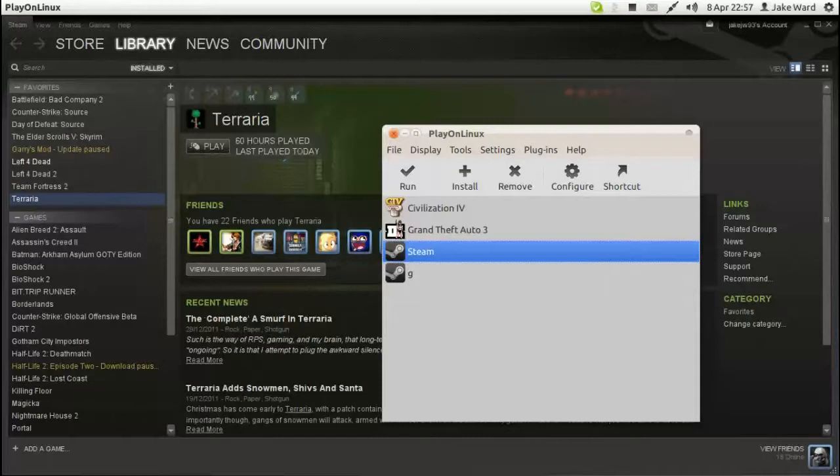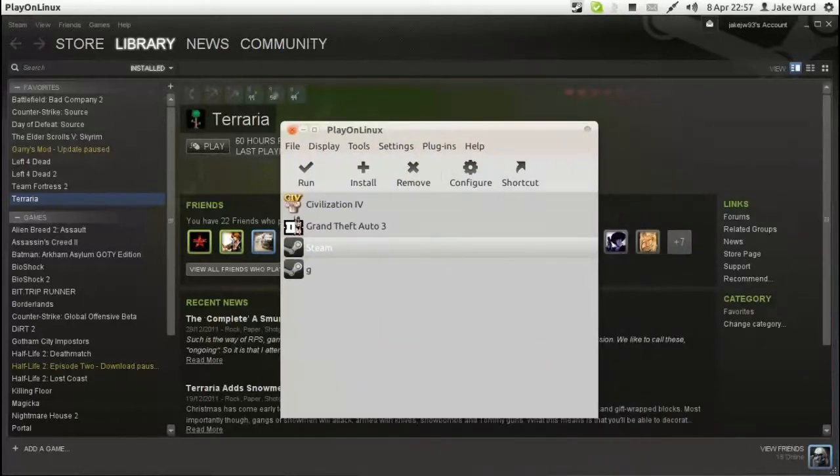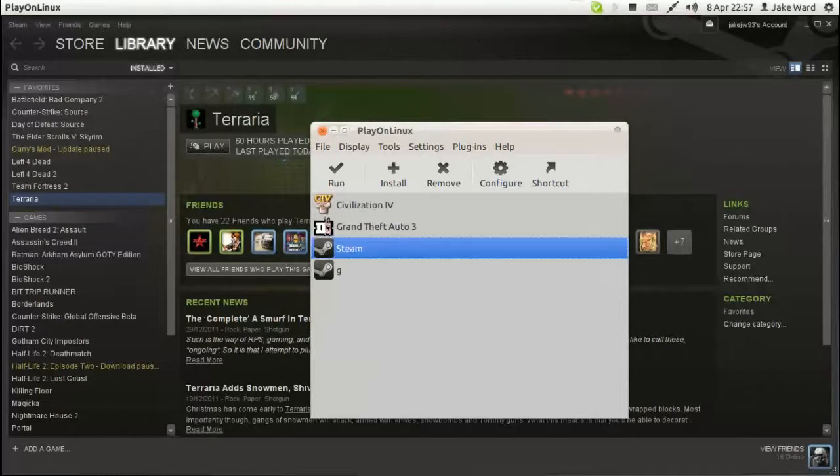Today I thought I'd do it on Terraria, because I've struck pure luck today. Like, so awesome. This is one of my favourite games. As you can see, I played 60 hours on it. That's a lot of hours for one game. But yeah, it wasn't working previously, and I'll show you why.